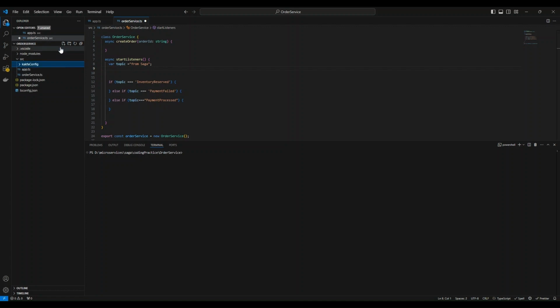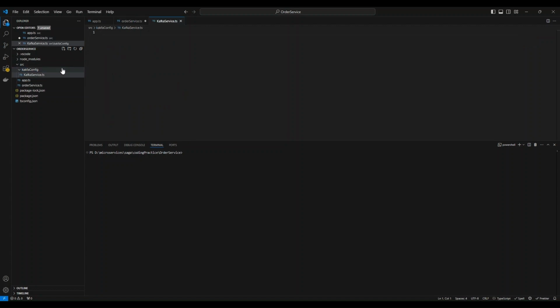In the Kafka config folder, I will create a file called Kafka service. Here we will write the logic of the Kafka configuration, and we will configure the Kafka server there.